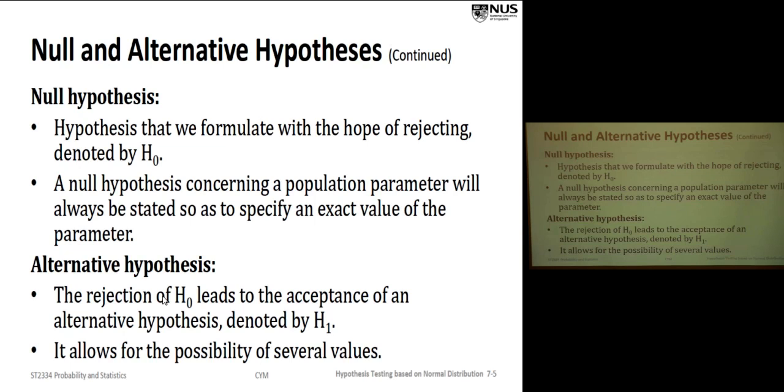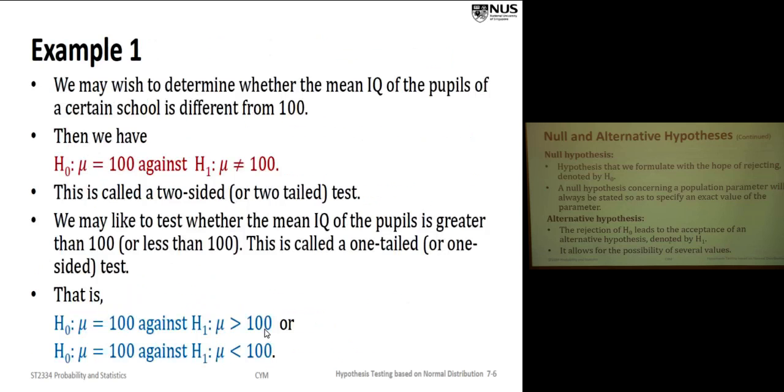So if I'm testing, for example, that mu is equal to mu 0, a pre-specified value, the alternative hypothesis is often that mu is not equal to mu 0. But it may not always be that way, so there are several possible values. So we could have the null hypothesis that mu is equal to mu 0, and the alternative that mu is not equal to mu 0, or that mu is bigger than mu 0, or that mu is less than mu 0, for instance. Okay, and if you're getting confused, this will become very clear in a few moments.